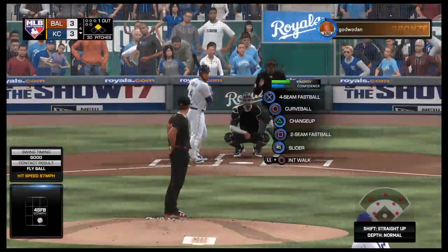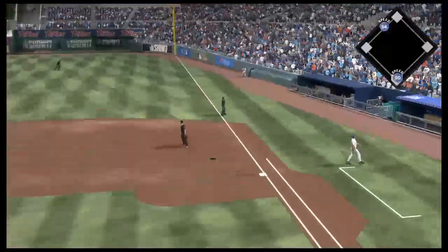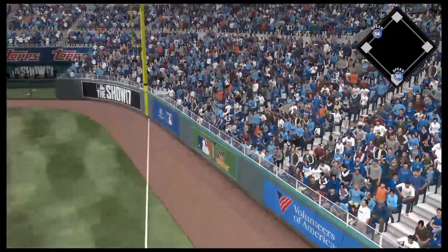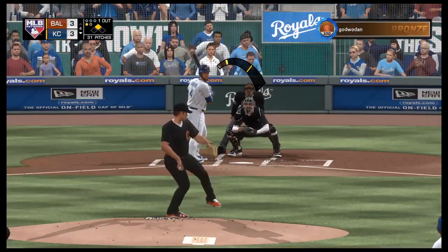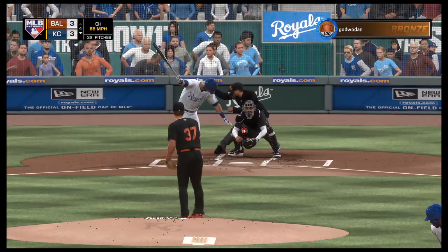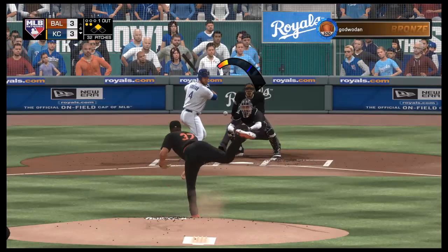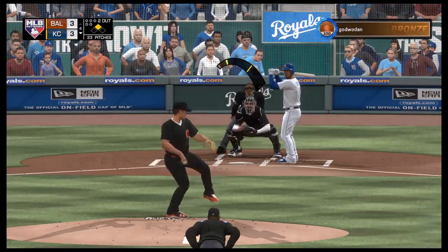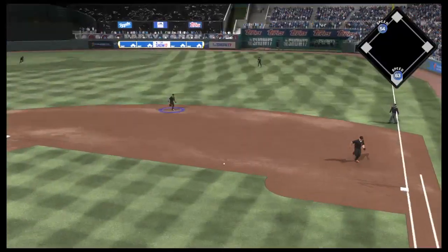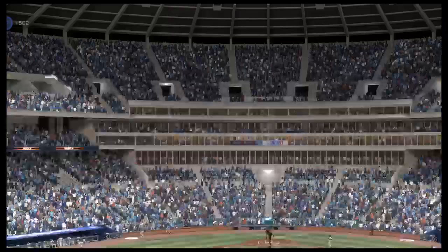Now at the plate, Alex Gordon, a base hit in his first trip. Good swing, just got to try and straighten that one out. 3 runs, 5 hits, 1 error so far for Kansas City. And a good-looking swing there from Gordon, but he can't come up with it, and it's 0-2 now. Well, that's 2 strikes at the knees, and now you find yourself 0-2. He's throwing the ball so well, you got to set your sights down low and look for any pitch down. Got him swinging on the fastball there. Alex Gordon becomes out number 2 this inning. Throw on to Davis takes care of him, and that'll end the inning.